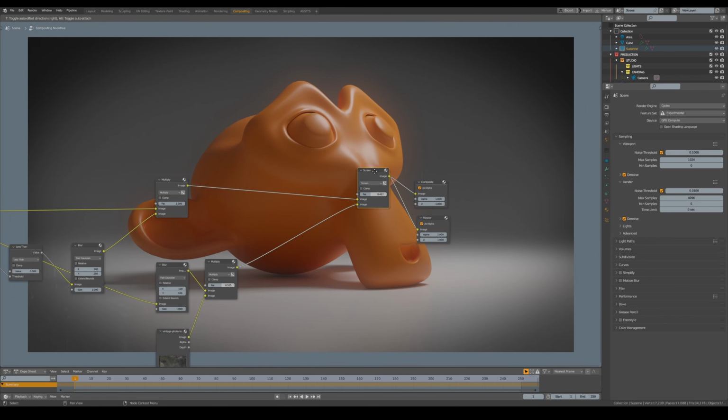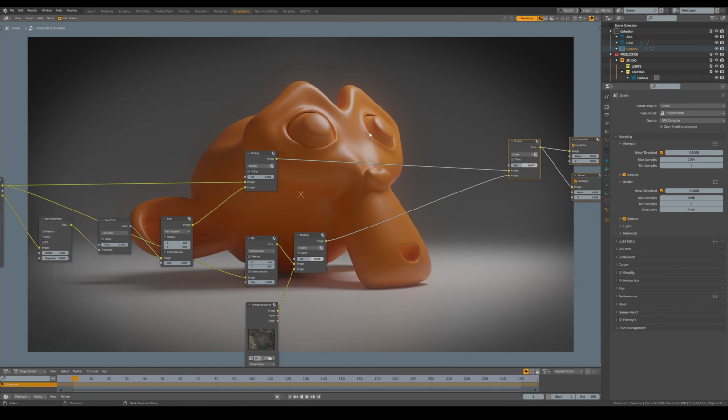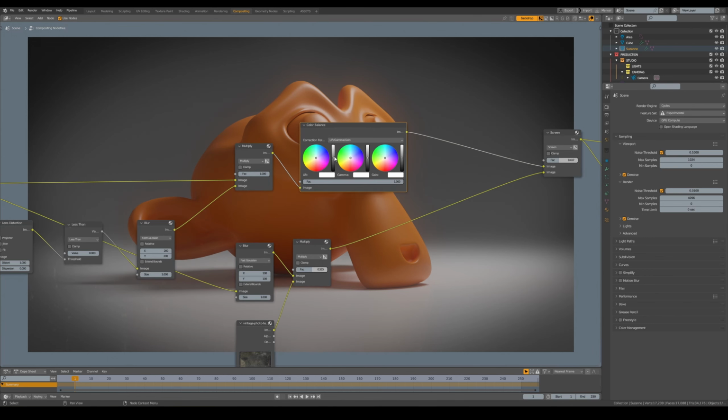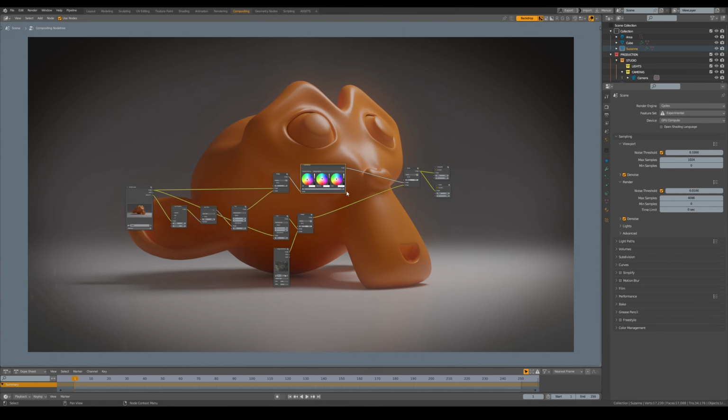You can also do like a color balance if you want to be a little more fancy here. And go to color balance, and maybe like pick a color here and something like that. There you go.